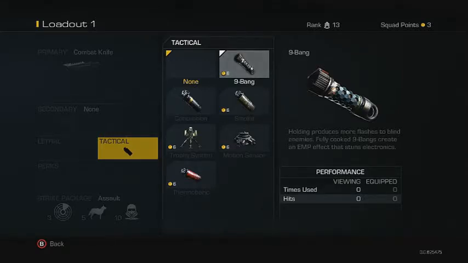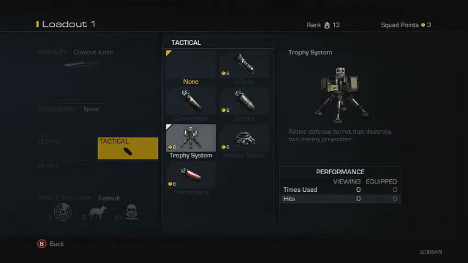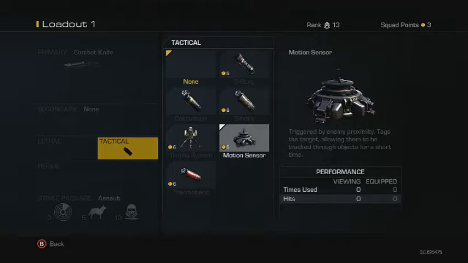Now going into this, we have the 9-bang. In this, you can basically hold it, and it'll release 9 bangs. And if you charge it all the way, it'll turn into an EMP, basically. We have your basic flashes and concussions. At the very bottom, you have a thermal one, which I think destroys enemy thermal equipment and stuff.